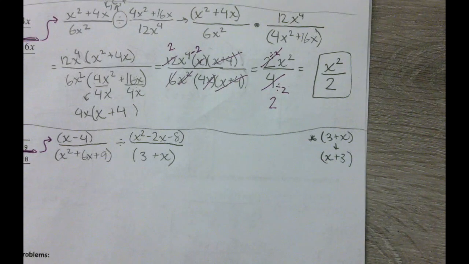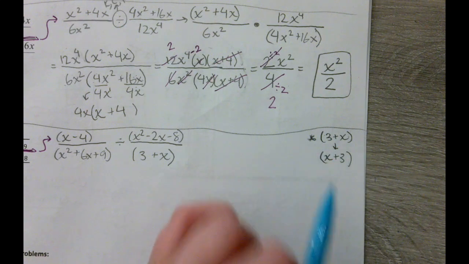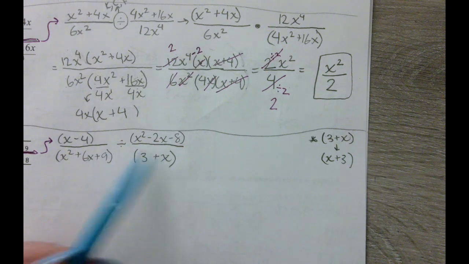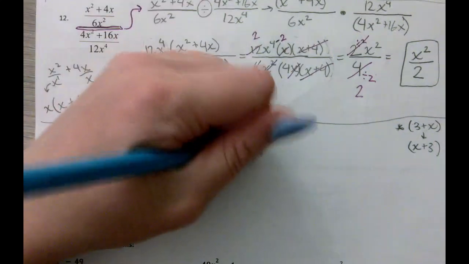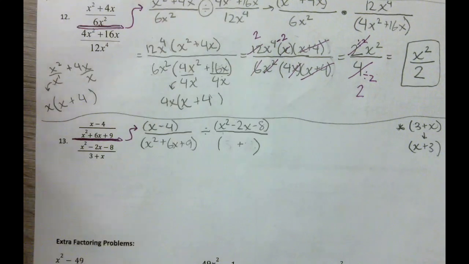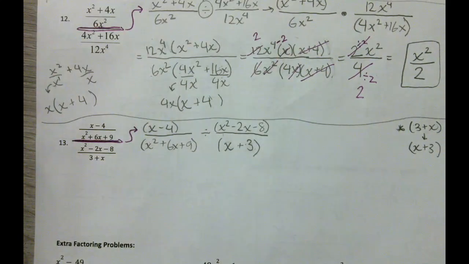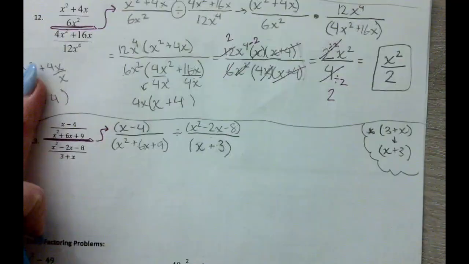Now, that might affect your ability to cancel things later, because we have not written anything like the 3 plus x. We've always had the x first. So you do want to make this change now, so you don't forget about it later. So I am going to go ahead and change that here. It's when you have negatives that you got to be careful when flipping terms around. But when everything's positive, everything switches places nicely. So, just a little thing to be aware of.